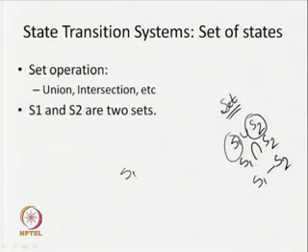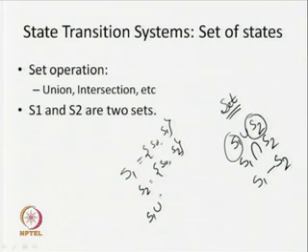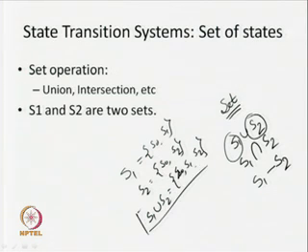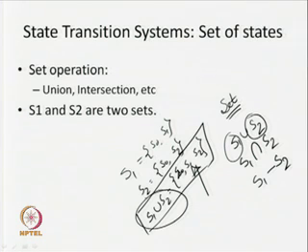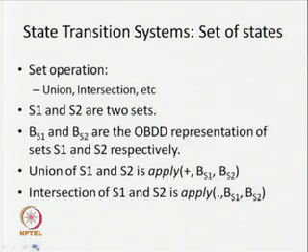So, we know S1, say it is S0 S1, and we know S2, say this is S1 S2. If I say S1 union S2, then basically this is S0 S1 S2. So first I can calculate this union, then construct the ROBDD for it. But if I already have the ROBDDs for these two sets, can I use some algorithm or operation so that I can directly get S1 union S2? It is possible. So how are we going to do it?